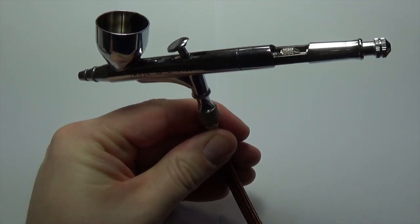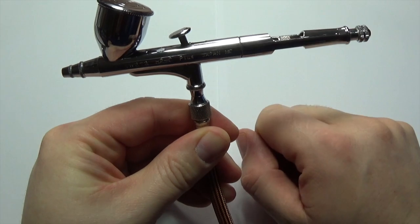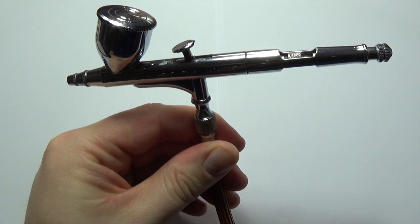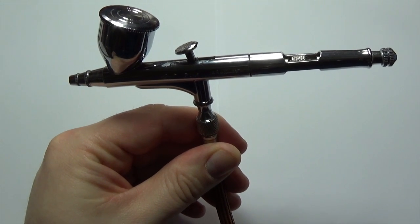So I guess it's now time to get on to the most important thing. How does it perform when spraying? I'm going to use my Iwata HPC for the test to see how the actual compressor works and how it performs, and I've got it dialed up to 5 to start with, and we'll dial it down to a lower pressure.